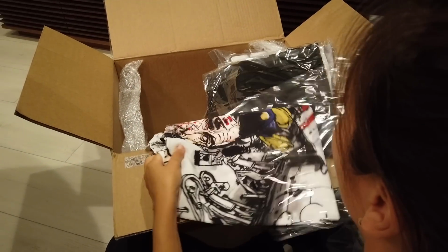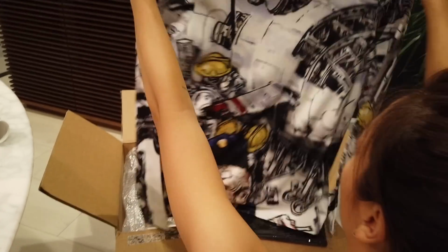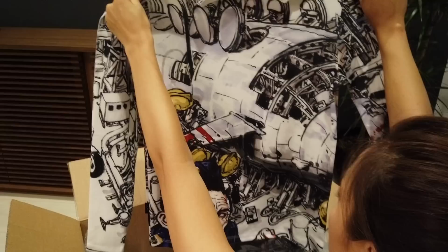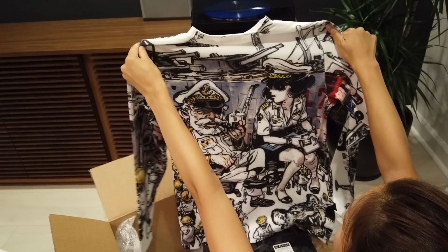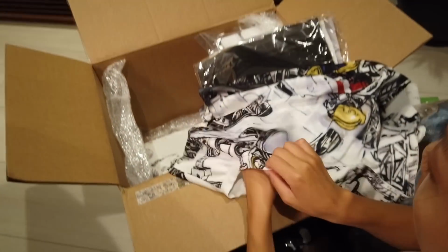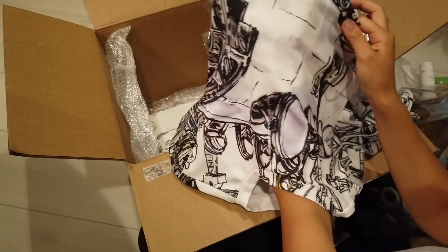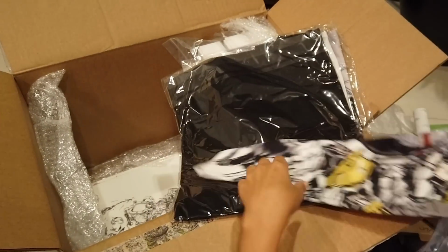Oh my. Oh wow. Oh, this one has more, oh, it's a long sleeve. Do you see this? Oh, so much detail. And then it has captain. And then the material is, it's not cotton, it's very silky. Almost like it could be perfect workout clothes. You see? It's really nice.